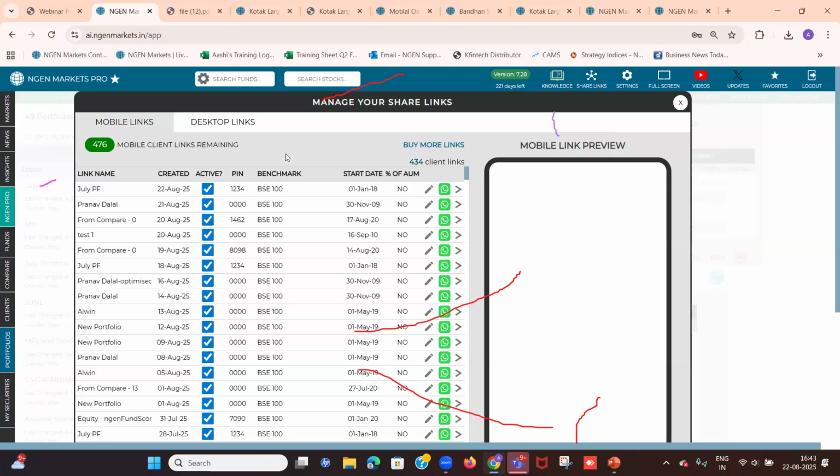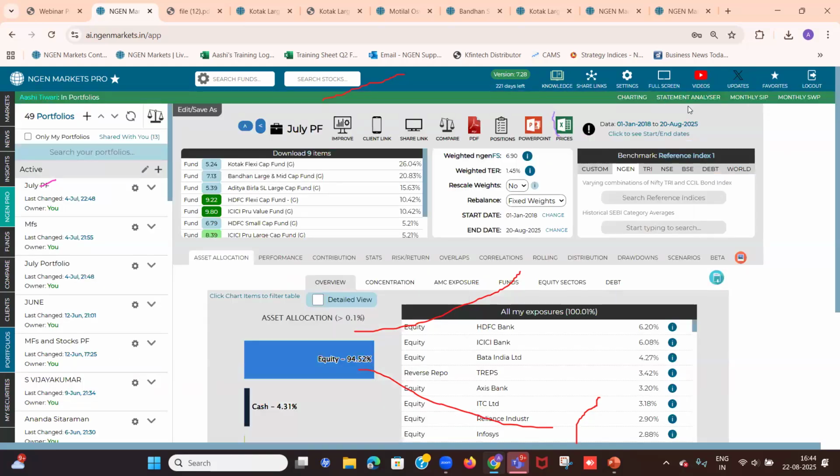Actually, I was trying this yesterday, not the links, but the PPT and the PDF for one of the portfolios of our client. But we were not able to generate that PDF or PPT. I tried while attending this meeting also. So if you want, I can share my screen and show it to you. I don't know what happened, but I am not getting any download out of it. Just please share your number here and somebody will get back to you. And they'll give you a separate call and check what the issue is. Yeah, sure, we'll do that.